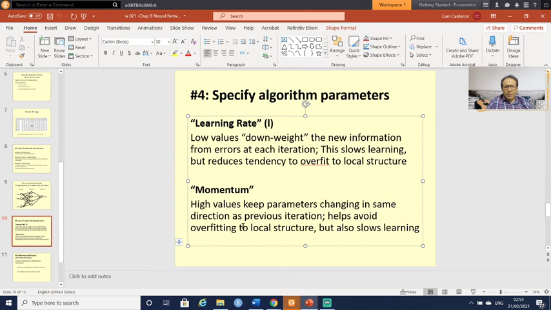With momentum, high values keep parameters changing in the same direction as the previous iteration. This helps avoid overfitting to local structure but also slows the learning. So when we keep the momentum low, again it slows the learning.